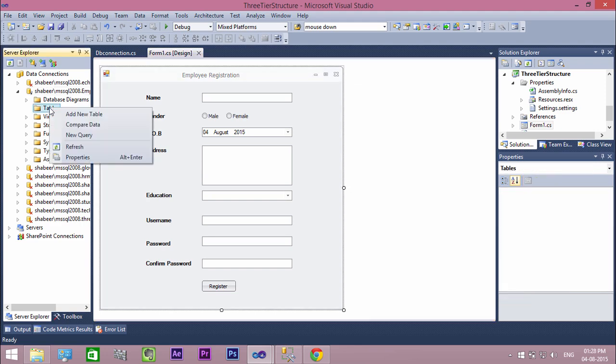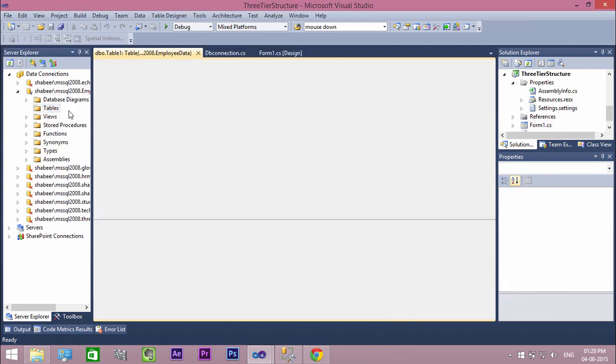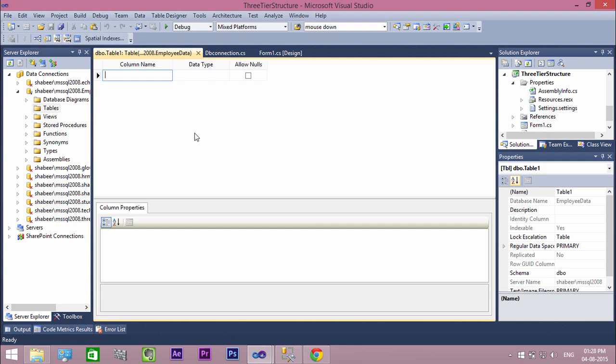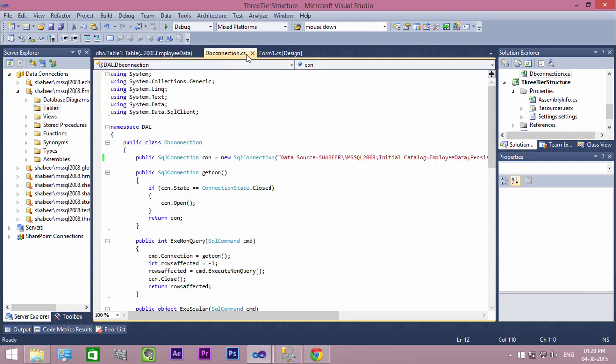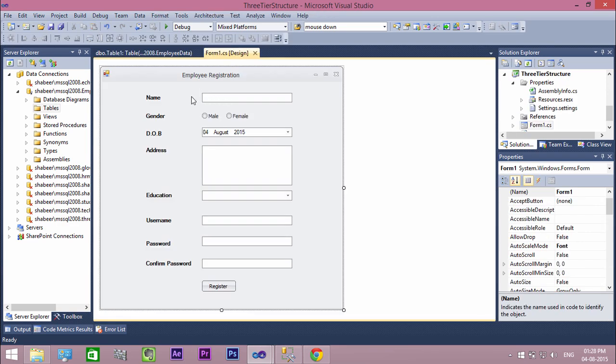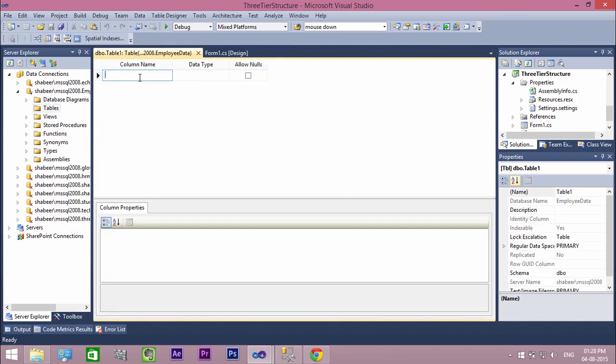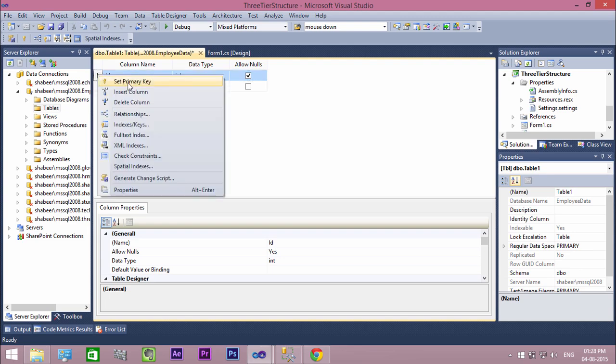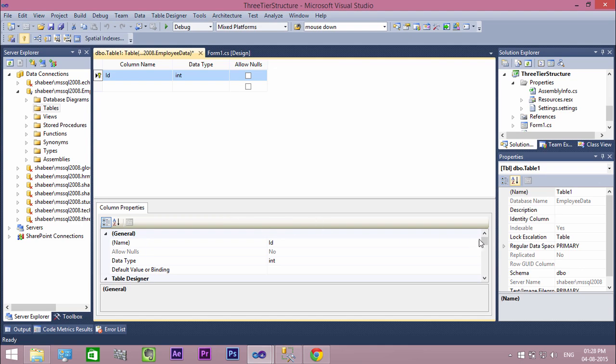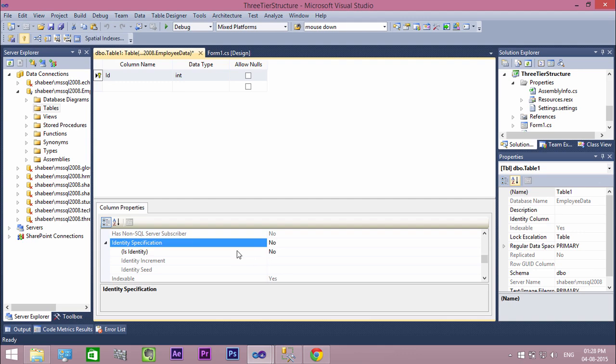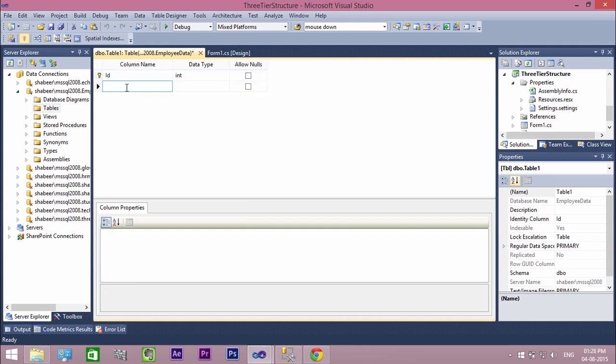Now create a new table to store the data in the database. The first column is for ID. The ID column is used to identify each employee. Make the ID column the primary key and set Is Identity to yes. This automatically fills the ID column. Make its data type int.